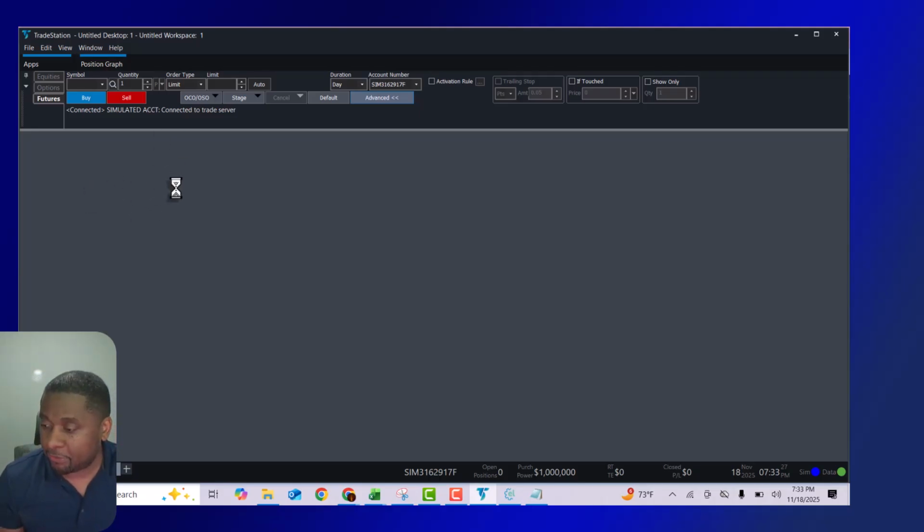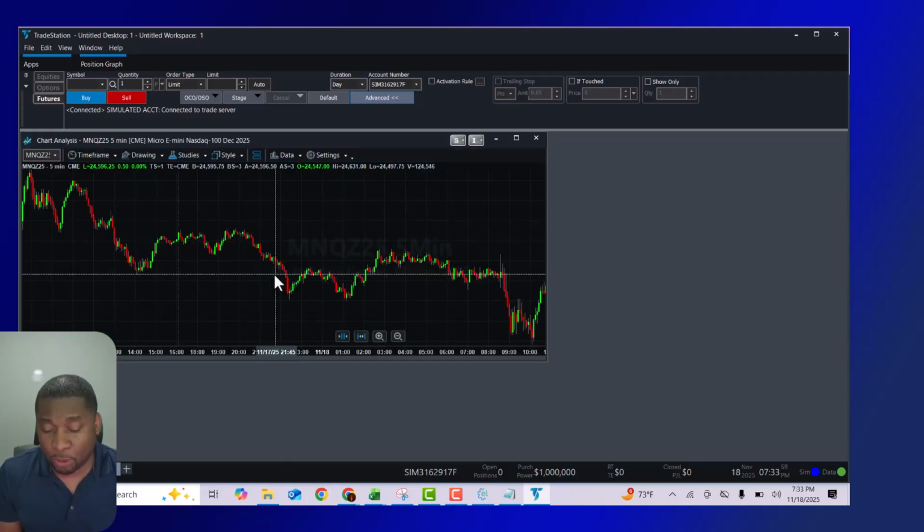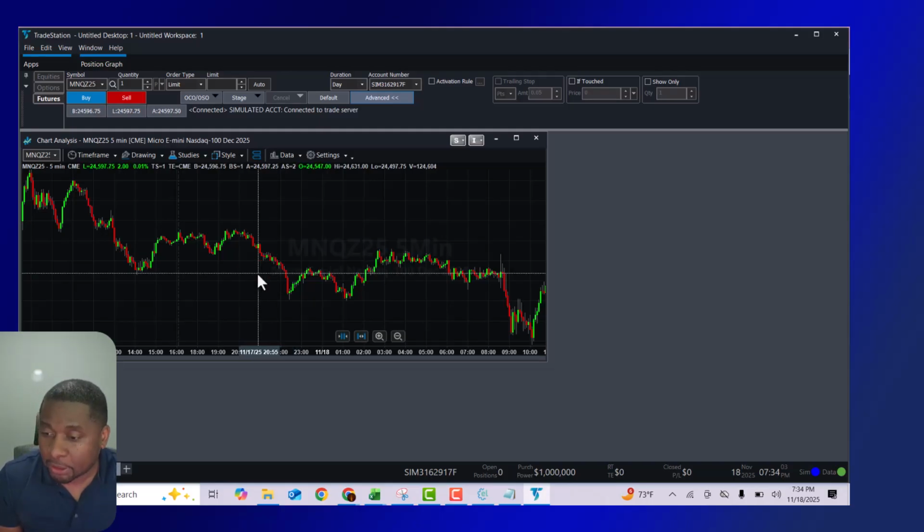All right, so there's something very, very important when you're building these futures trading bots with TradeStation. This may not be the case with other platforms, but with TradeStation, when you put in the price, you have to put 2 zeros behind it. So for example, if you're trying to move 10 points, it would be 1 0 for 10 and then 2 zeros. So ultimately it will be 1,000. I'll show you that in just a minute.